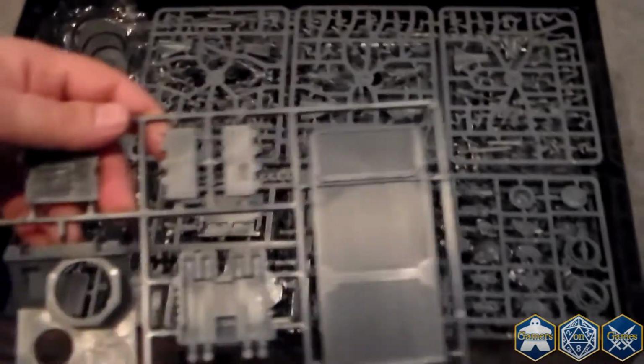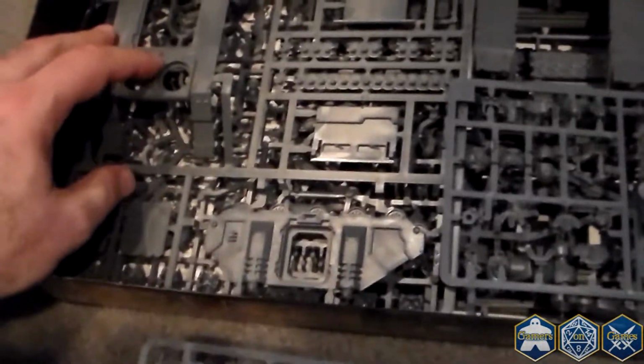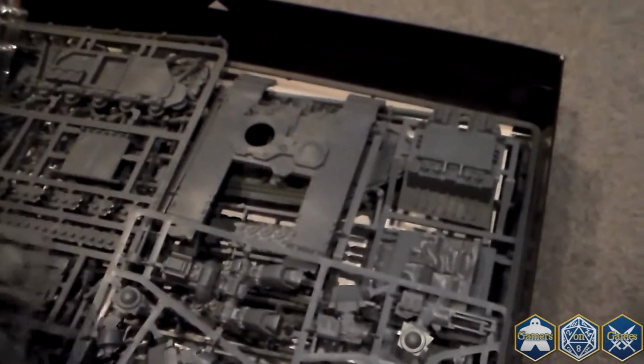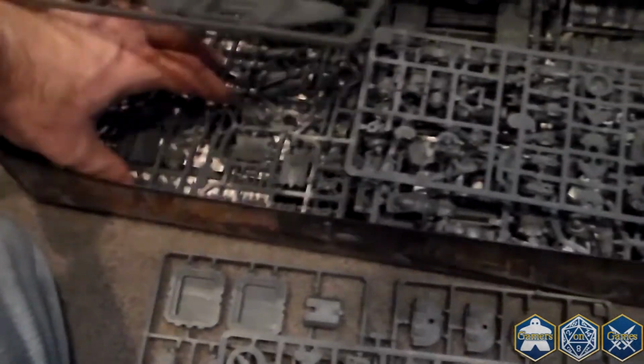Sprues. Sisters of Silence. This is the Rhino. Got the Land Raider here. Contemptor Dreadnought. It's going to be fun painting this. Looking forward to that. Some little sprues. And that is it. Let's see. Yeah, you get the Custodes. See a nice looking sword. Nice looking armor. A nice detail. Let's see, where is that?